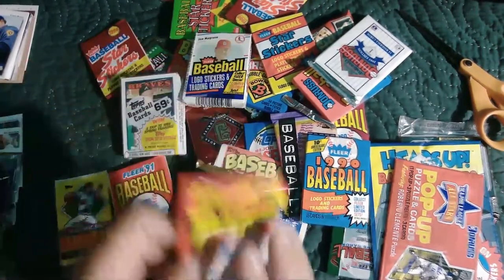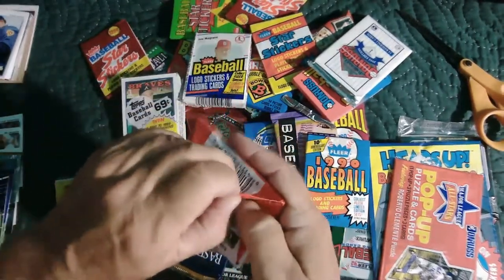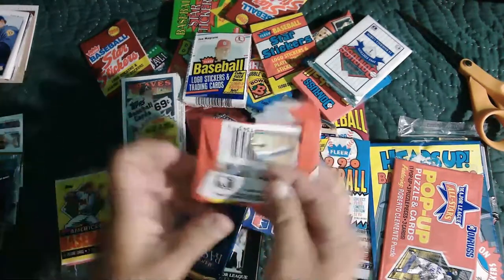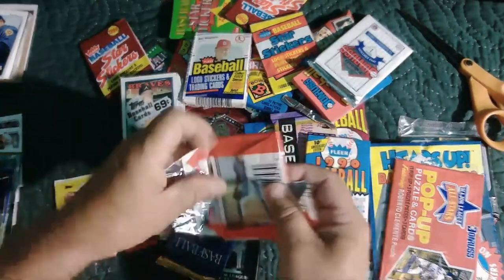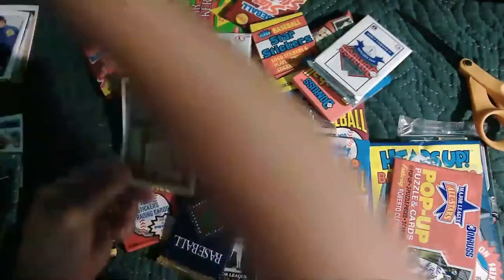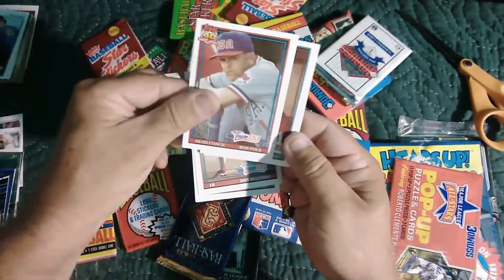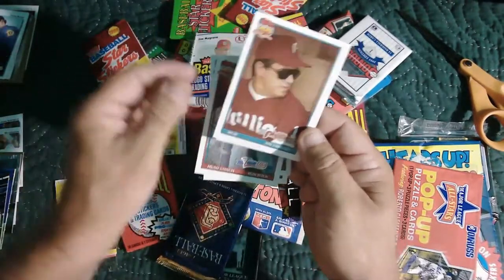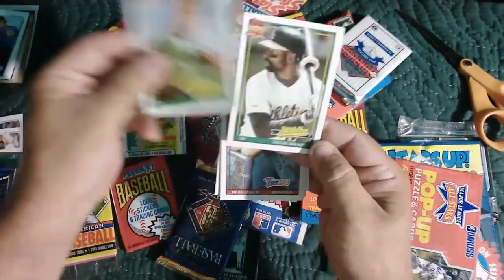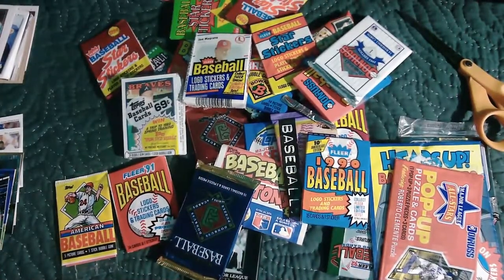All right, how about some 91 Topps Traded? Yeah. Baby Chip. This pack is giving me a hard time. There we go. Okay, never heard of Dan Melendez. Heard of Willie McGee. Never heard of Ron Polk, but obviously he's one of the coaches or managers. Heard of Fugosi. Mike Timlin, yes. Ernie Riles, yes. And Willie Wilson. A dud of a pack. Let's call it what it is.